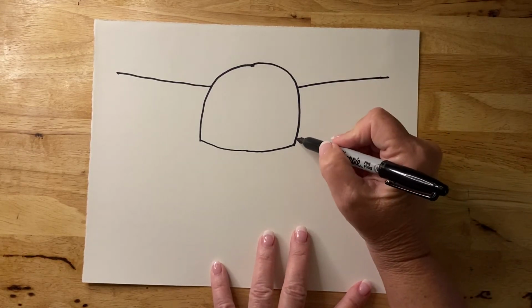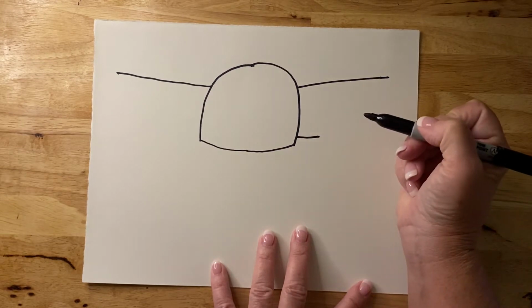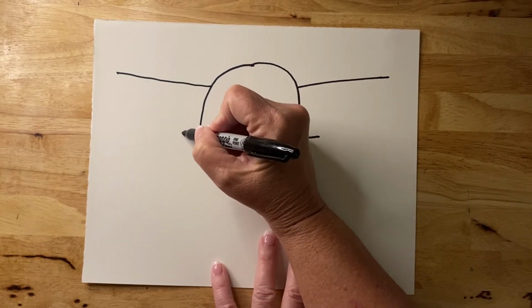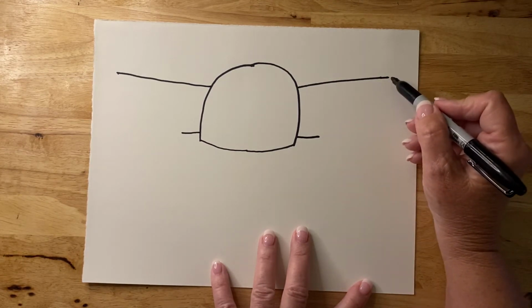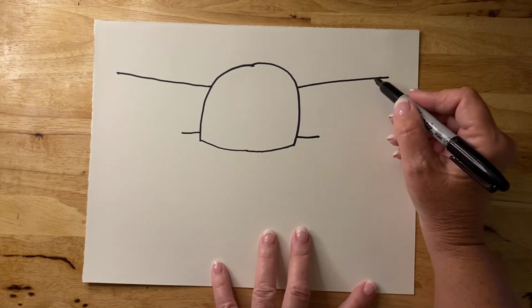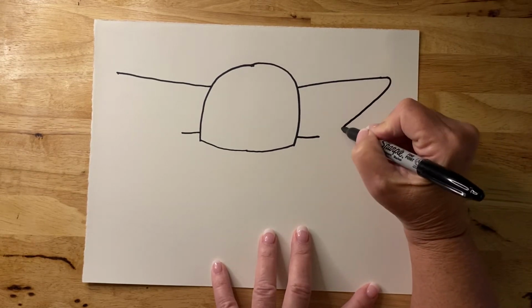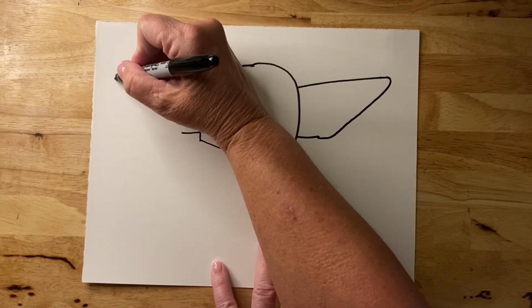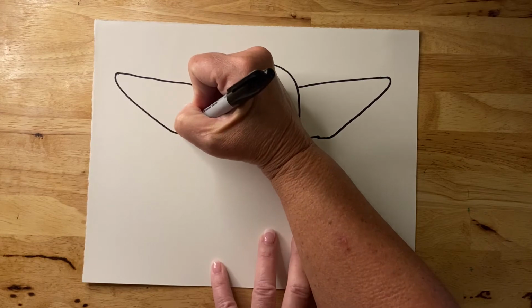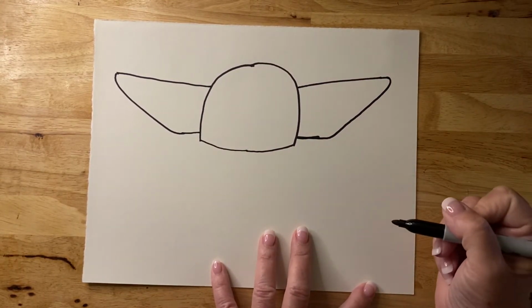Now I'm going to come down here, not all the way down to where that line started, but up a little bit. And I'm going to draw a shorter line and a shorter line. Now these two lines need to touch, but I don't want to draw a straight line going down. I don't want to point. I want to curve it around and let it match. Curve it around and let it match. So now we've created his ears.